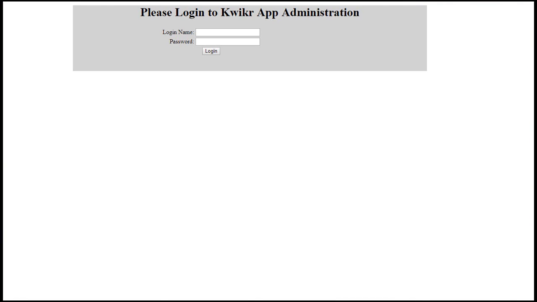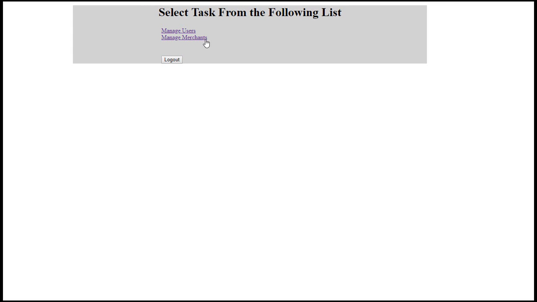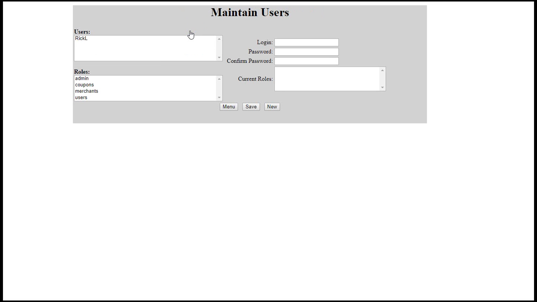Anyhow, so I've started the web admin piece of this. It's not all that fancy, and right now I've just started this, so that's why it looks pretty plain. It's probably always going to look a little bit plain, just because it is an admin panel. And right now all I have is manage users and manage merchants. So far, all I've really finished is manage users, sorry.